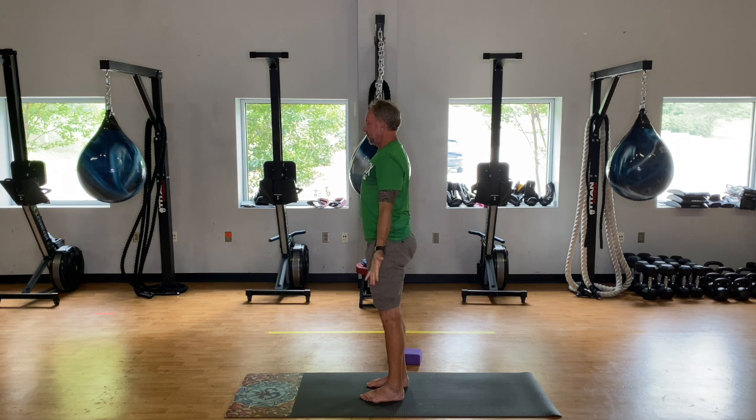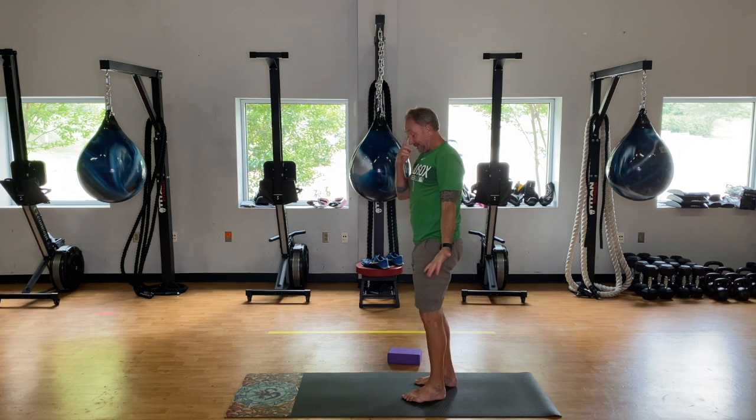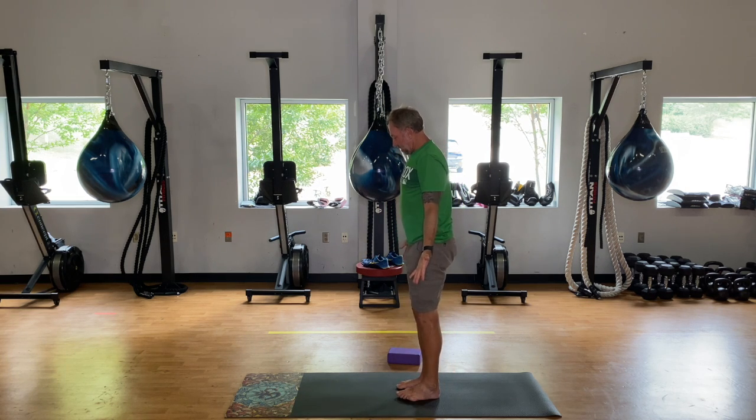Bring your hands down by the center of your heart. Put your shoulders open here. So you're going to work through some flows without down dog. So I'm going to make this up as I go along. So it may be a little bit choppy, but that's okay.